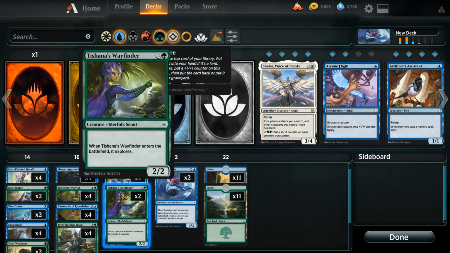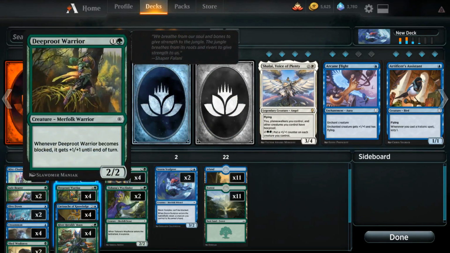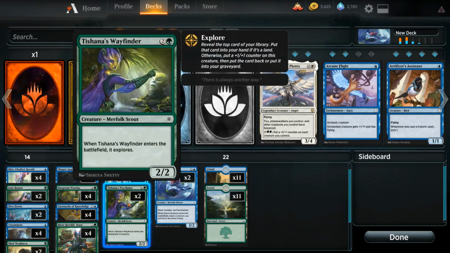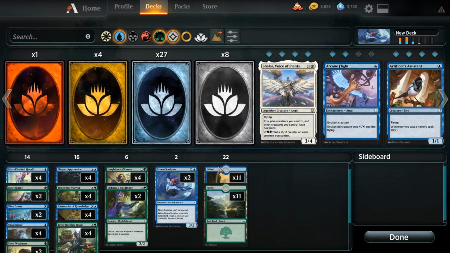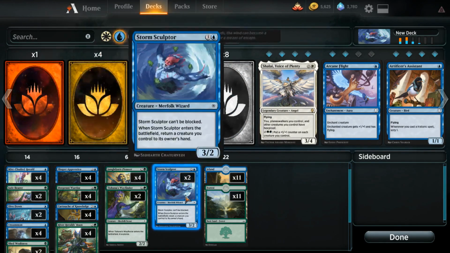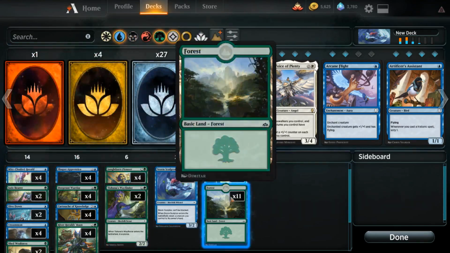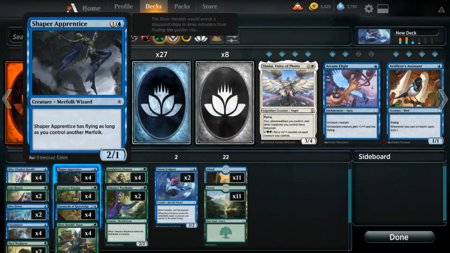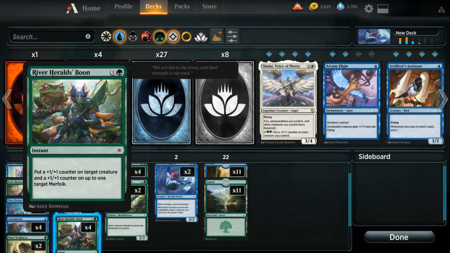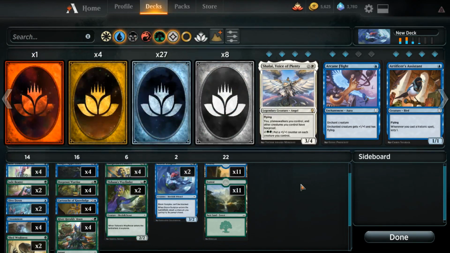In any case, it's all just a lot of really aggressive, cheaply costed creatures. You can see Jungleborns and Tishana's Wayfinder to get some exploration in there as well, just a little bit of extra value. Normally just a 3/3 for 3. You probably just don't want to hit lands. We don't have many in the deck anyways. We have 22. And of course, Jungleborn Pioneer to make the 1/1. Storm Sculptor just to be getting around things, but a lot of it is 1-drops and 2-drops, and then a whole lot of tempo and various pump spells and things to protect them.